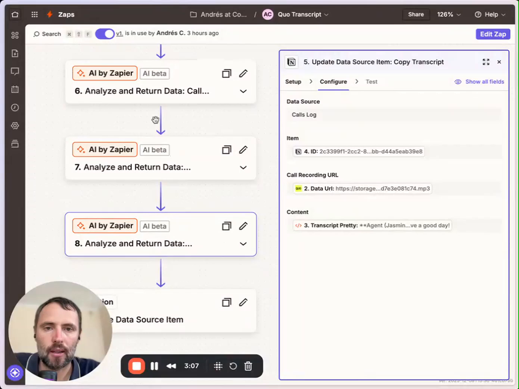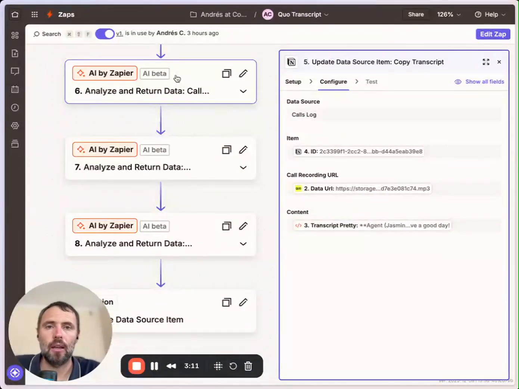The cool part is that you can have different prompts depending on your industry. We have a client, for instance, where we are generating 100 or more items out of each transcript. We are monitoring how the agent behaves with the client, if credit cards were taken, if the agent tried to upsell.